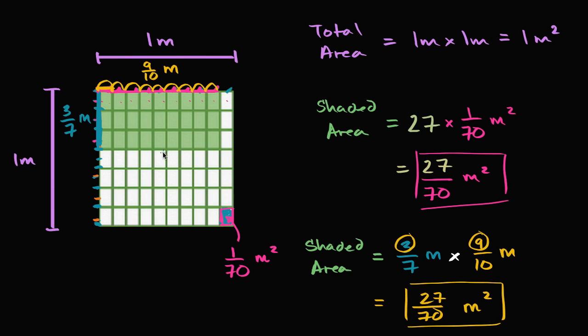And you can think about why this worked out regardless of how we did it. Notice 3 and 9 in the numerators. That was how many rows and columns we had of these little rectangles. And then the 7 and 10, that's to figure out how many rectangles we actually had. So the 3 times 9 is how many rectangles we have, and the 7 times 10 is what fraction of the whole each of those rectangles represents. And that's essentially what we did up here. So either way, you're going to get the right answer. But I really want you to think about why this was.